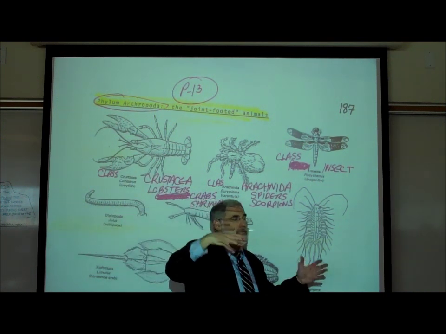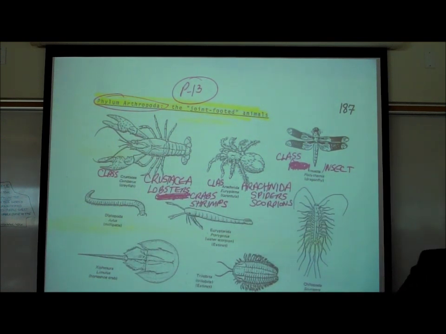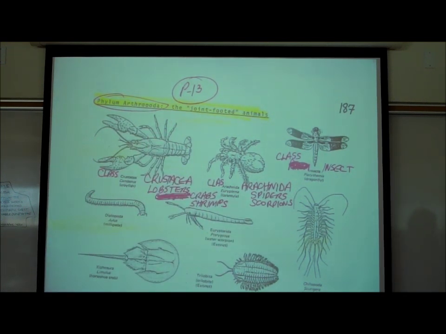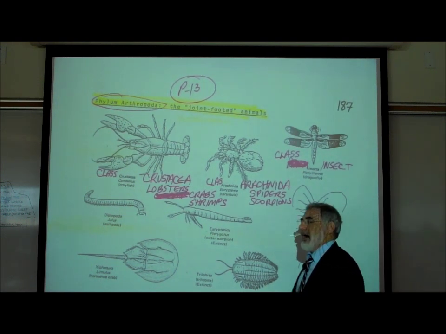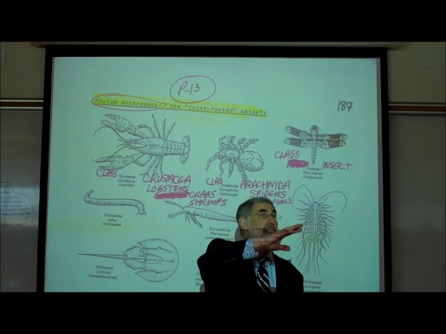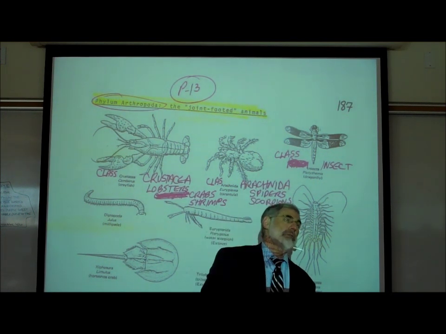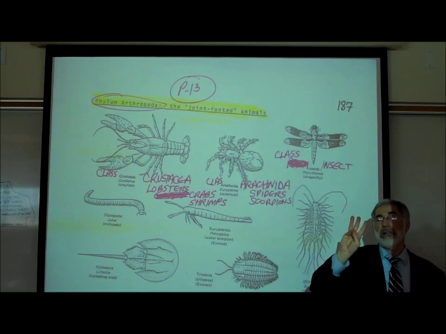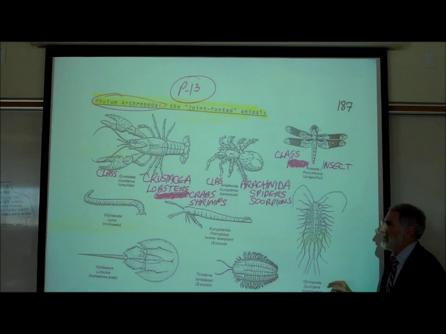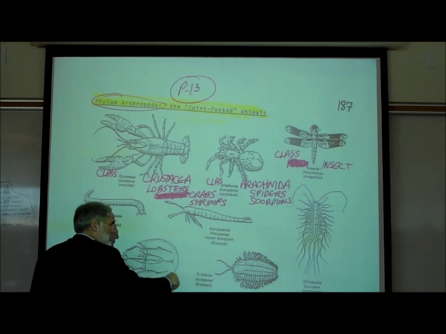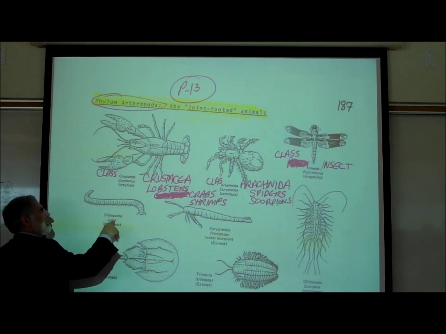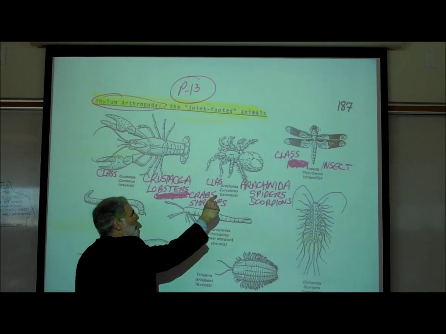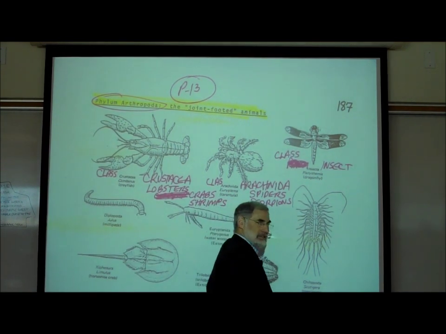Arthropoda. The word arthro means joints, like arthritis, and poda means foot, like podiatrist: joint-footed. The joint-footed animals are actually very important. Now, so far, I've only asked you to know the names of the phyla. This is the only phylum of invertebrate animals that I'm going to ask you to know three classes, because they're so important. There are a whole bunch of classes, but I'm only going to ask you to know three, because we divide phyla into classes. Class Crustacea, class Arachnida and class Insecta.